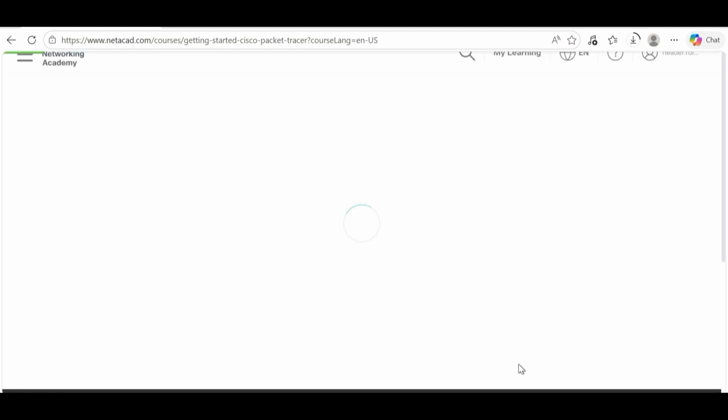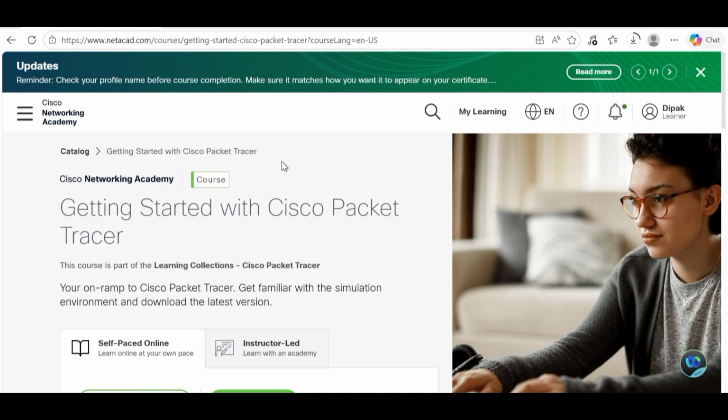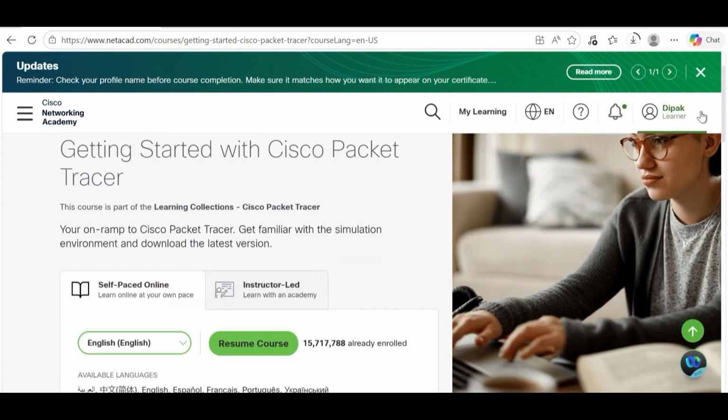I have no account, so I can use my Google account. I have logged in. If you check my screen, at the upper right you can see my name, Deepak, and after that you need to click Resume Course.